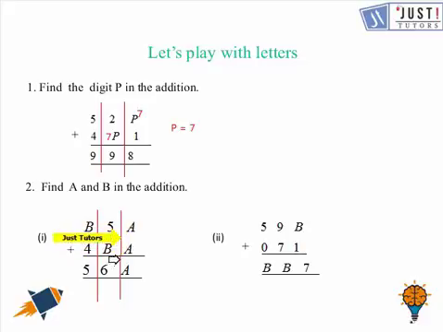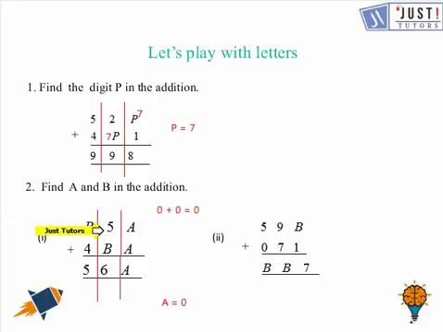So if it is a add a is equal to a, we have only one digit in maths which gives the same answer on adding to itself, which is 0. So 0 add 0 is equal to 0. It means we have broke the code for letter A, which actually stands for 0 here.